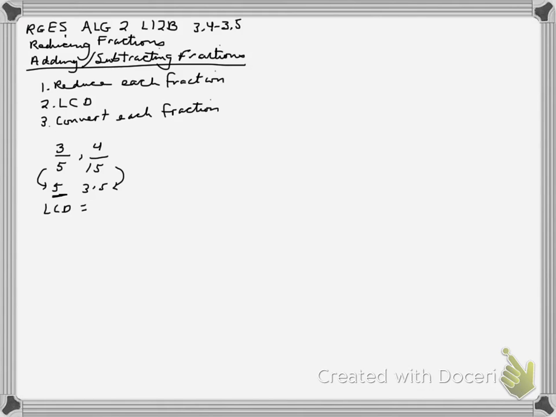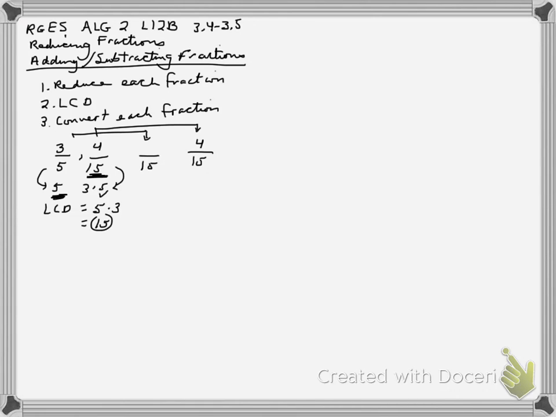So take everything from the first. We've already taken it, comparing it to the second one. We've already got the 5, so we need the 3, and that will be 15. So they'll both now have a common denominator of 15. Now let's not make that line so long. These are my two fractions. The second one, of course, does not need to be converted at all because it's already 15, so there's no problem there.